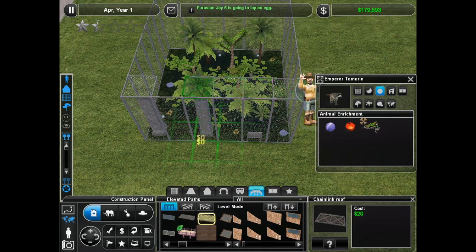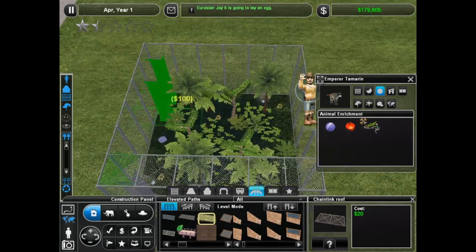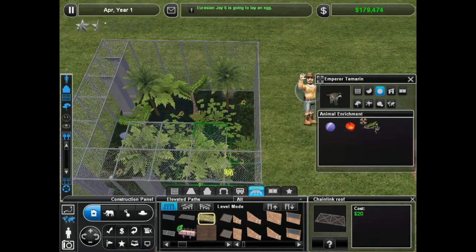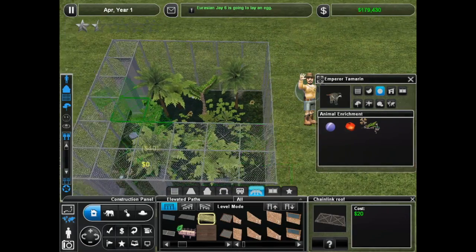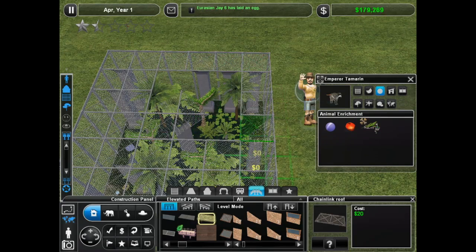Weed, weed, weed. That looks pretty good. I like that. Looks nice. I like this. Our zoo's starting to shape up. This is nice to have a different variety because now we have a rainforest. It does feel very cool as well.